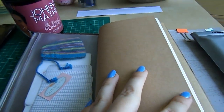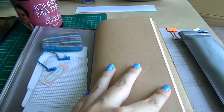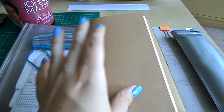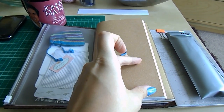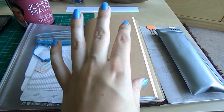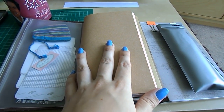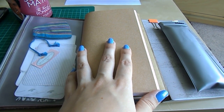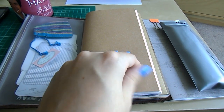I used to always worry that I wasn't writing my diary entries correctly. I know that sounds a bit weird, but there are so many ways to journal. It doesn't have to necessarily start "Dear Diary, today, blah blah blah." I watched a YouTube video by Miss Vicky B, which I will link down below, because she goes through how she journals and all different styles, and she shows journals that she's had from years ago, and it was just a really encouraging video. I don't do Dear Diary style of writing. I sort of write as if I'm talking to myself, not as if the book is a person.